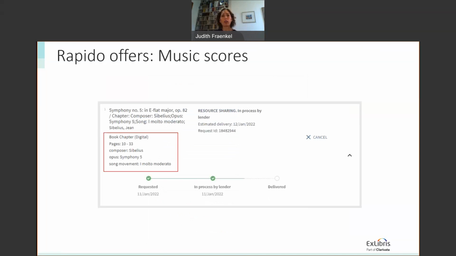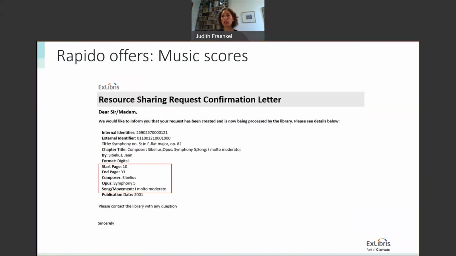In terms of how this is further supported with this release, the customer will be able to see the information he placed under the patron card. So this is the request as shown in the patron card, and you can see here that he'll be able to see the information he added to the form. He will receive this information in the letter as well. So be aware of this addition of these components to the letter, the confirmation letter.